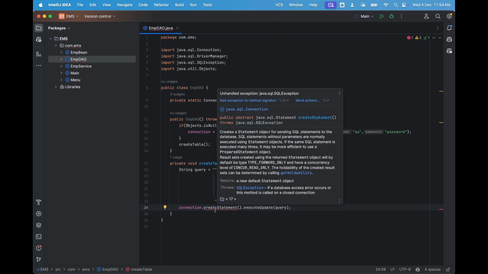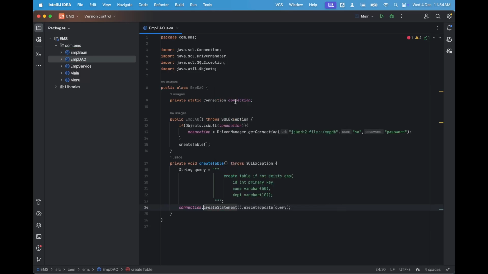In order to use the createStatement method here, we further need to handle the exception and add the exception to the method, so now we are throwing this exception out of this method. Once this method is called, this query will be executed in the database and the table will be created with these columns if the table does not already exist. If the table already exists, this query will not execute, as we have added the condition create table if not exists.